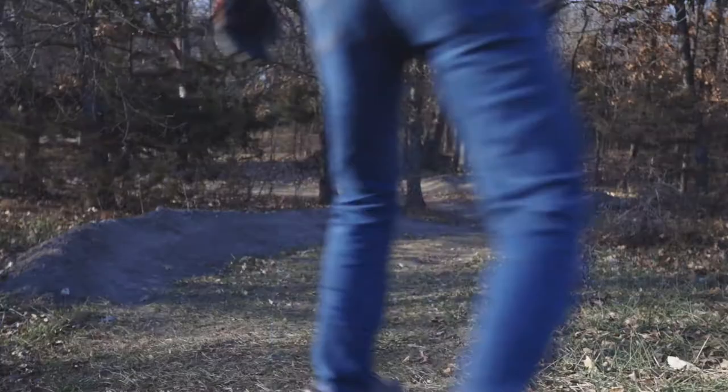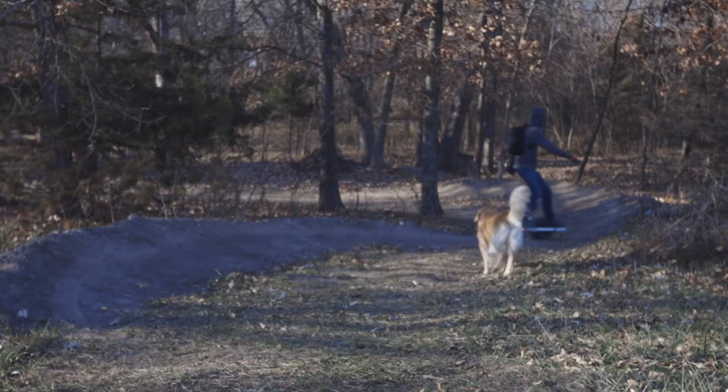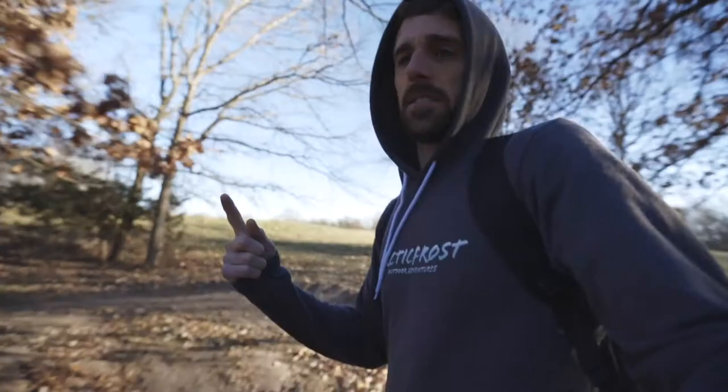What's up, guys? We're gonna go finish that bridge here on the trail. We gotta go check if we have materials. I know I have part of the materials, but mainly we just need screws to screw planks onto the bridge.